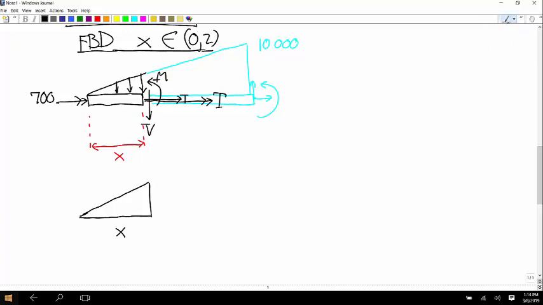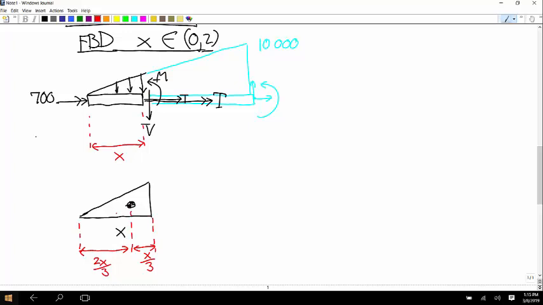And in order to come up with the area and the centroids, I guess we can come up with the horizontal centroid position just from the x. But we do have to know the magnitude of that force, right? We know that the centroid is going to be a third of the way, so this distance is going to be 2x over 3. This distance is going to be x over 3. Okay, so that we know, but we don't know the magnitude of the force that that's going to apply yet.